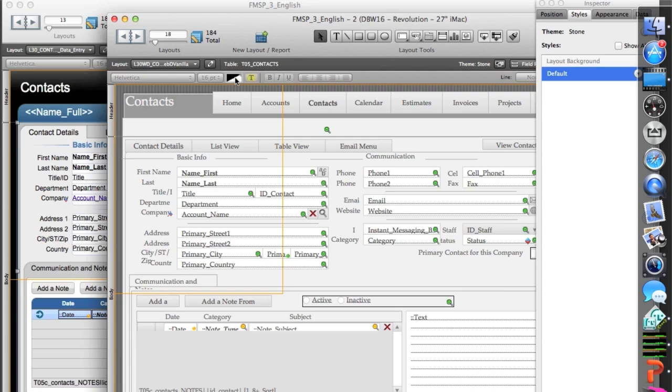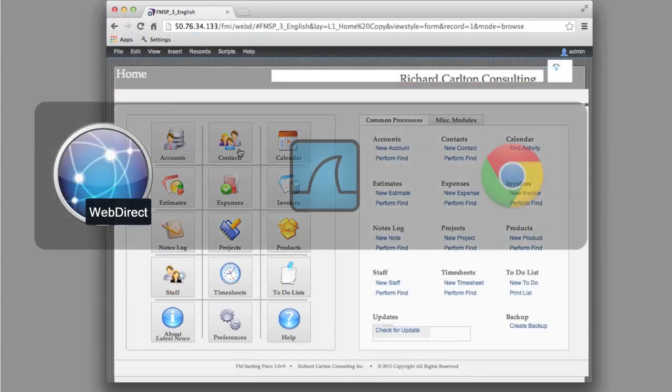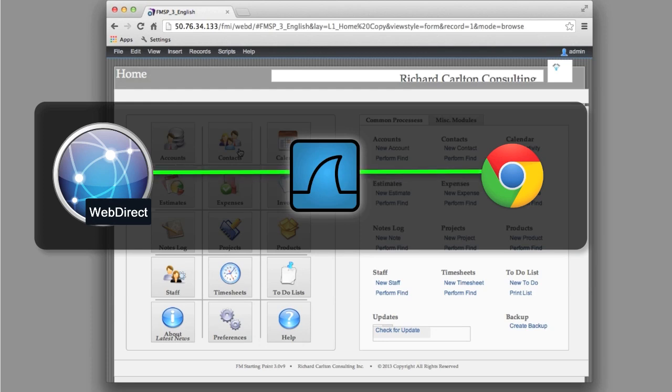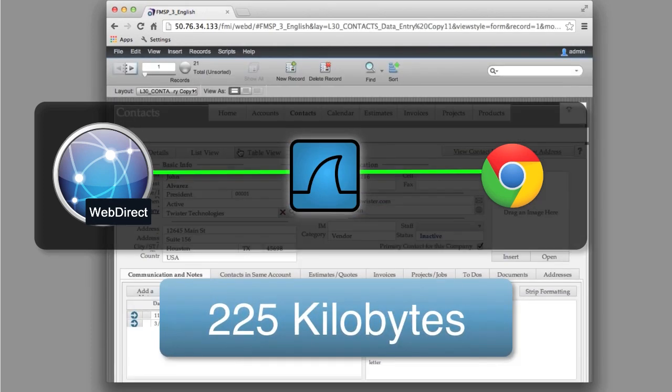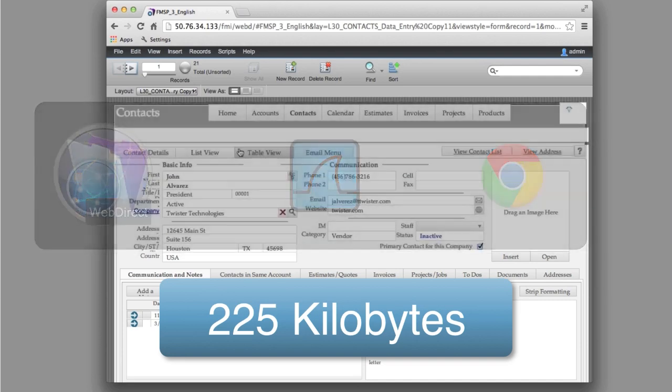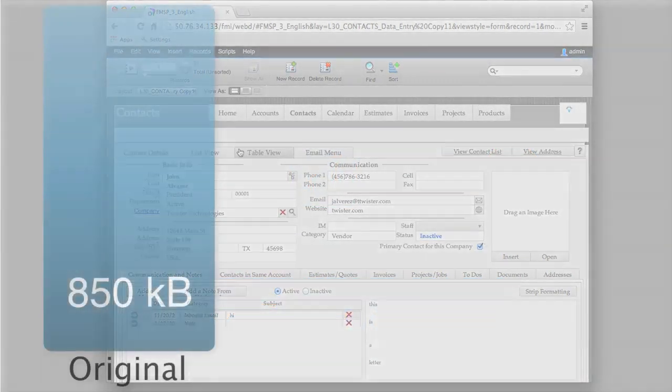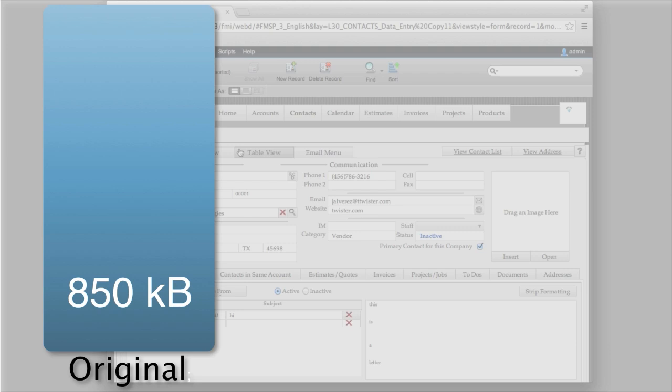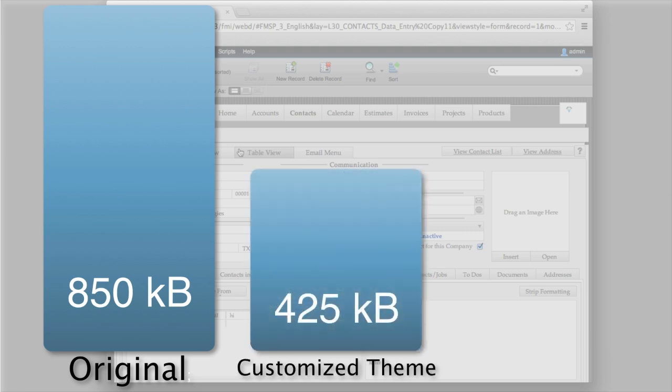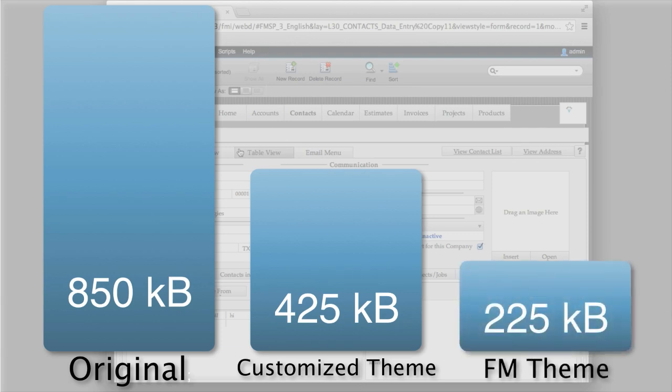Of course, from theme to theme, the weight will change somewhat, and the cost from going home to the contacts data entry layout went down to 225 kilobytes. So we go from 850 to 425, which is a huge improvement, and the interface looks almost identical. And if you're willing to give up on your custom design entirely, you can cut the design down in half again.